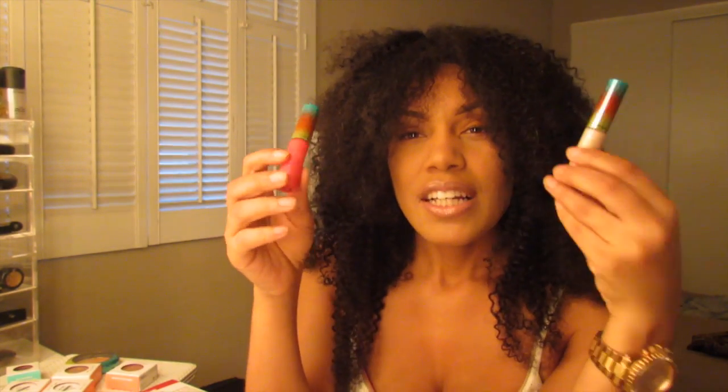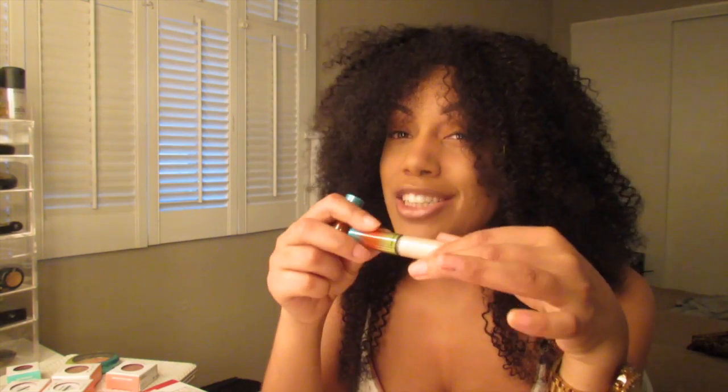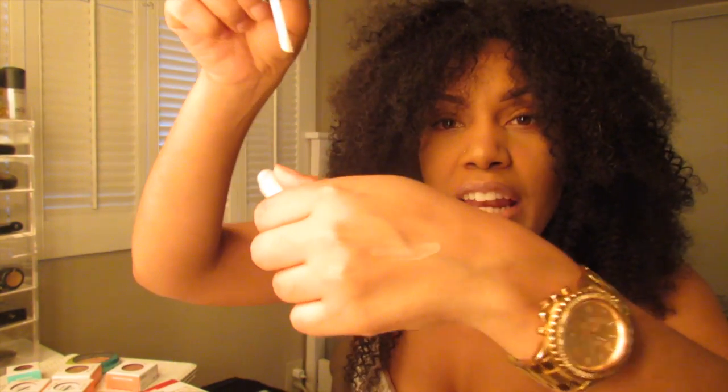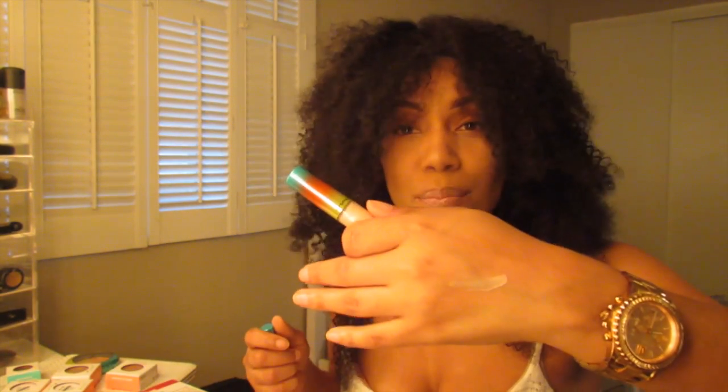There were actually four lip glosses in the collection; these two were my favorites. I got Girl on Board because I've never seen a lip gloss that was white like this. At first I was like, this looks like something I already have, but when I saw it in store I was like, oh my gosh yes. It's completely white and if you wear it by itself it might look a little intense, but when you mix it with Tumble Dry it is gorgeous — it's actually what I'm wearing right now.